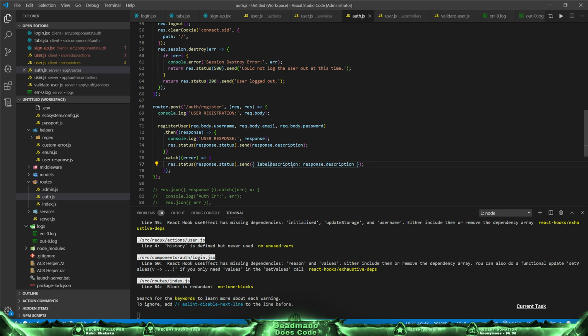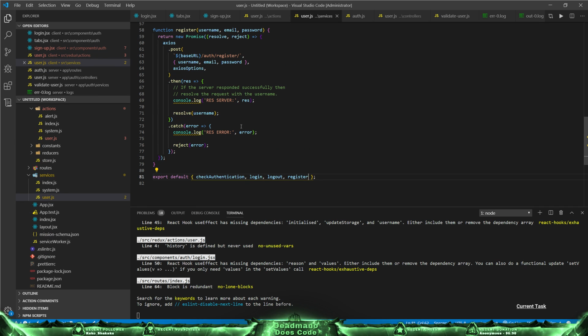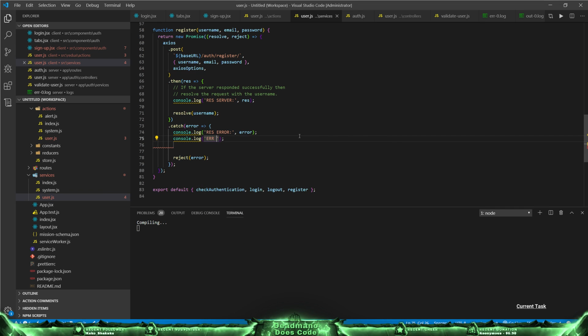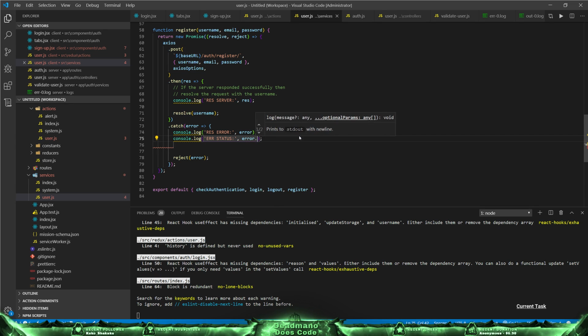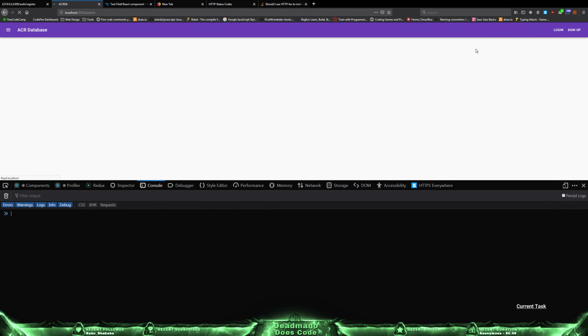So label is going to be response.label, and description is going to be response.description. That's what we're sending back as the response, and then we can deal with that in the user service. Okay, let's see if this works for us now.